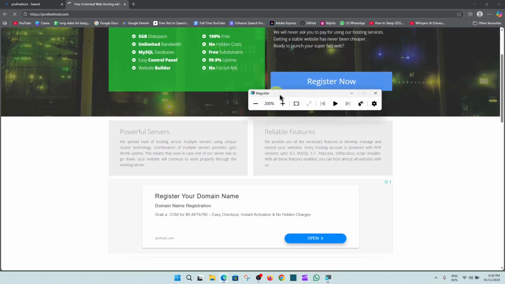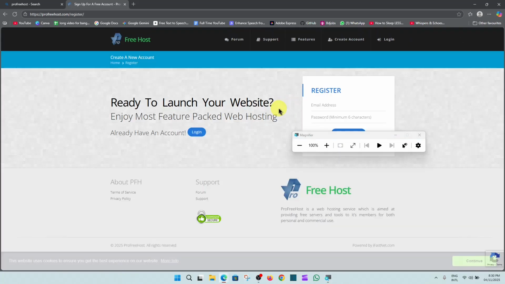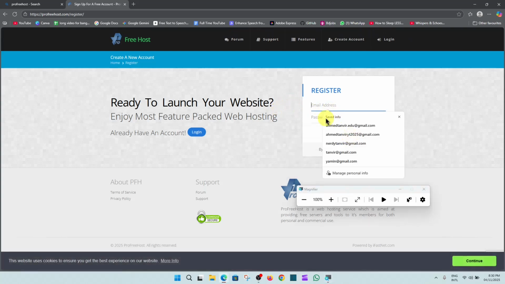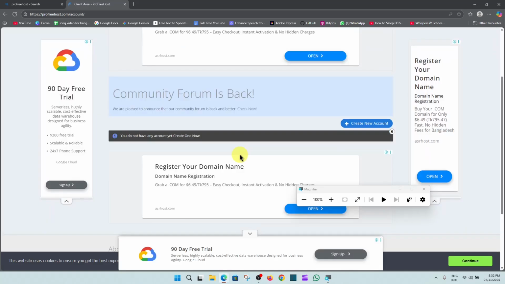And here you will find an option called register, okay? Just go for the register now. And here you have to give an email and password to register, okay? So we'll give our email and password. Let's say just a random password. Don't give your email password, okay? Just a random password for this. So I will say that this is a random password for me.